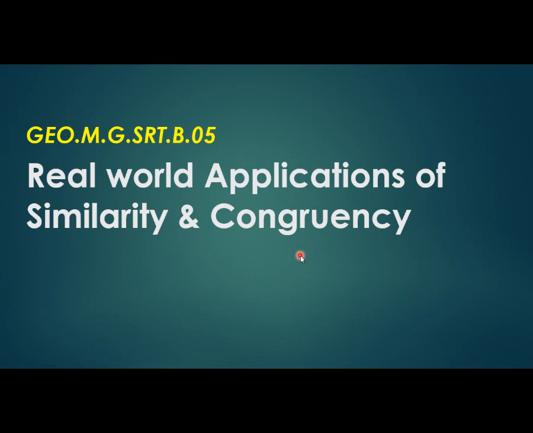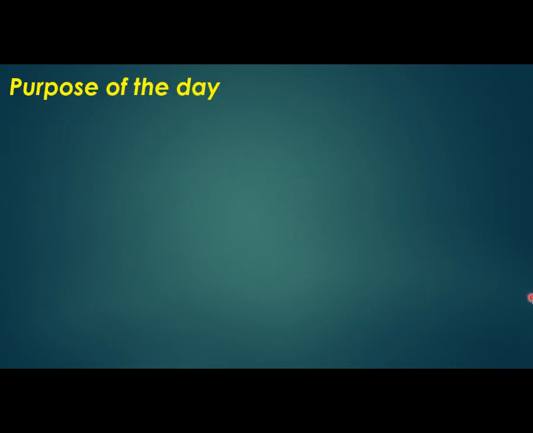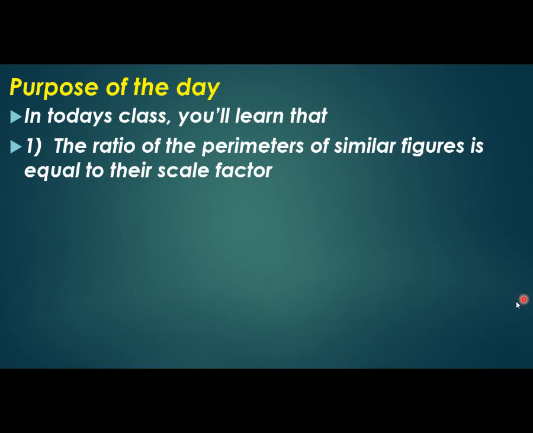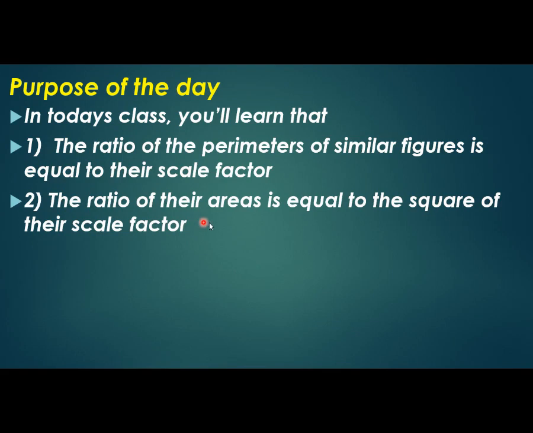We are going to use similarity and congruency to solve real world scenarios. Purpose of the day: in today's class, you will learn that the ratio of the perimeters of similar figures is equal to their scale factor, and the ratio of their areas is equal to the square of their scale factor.